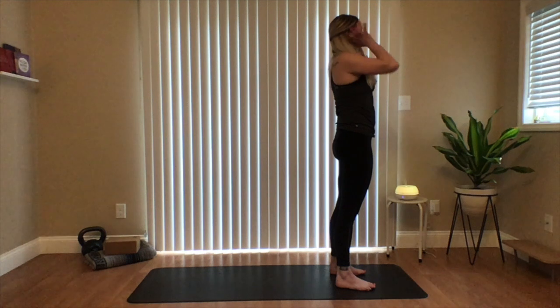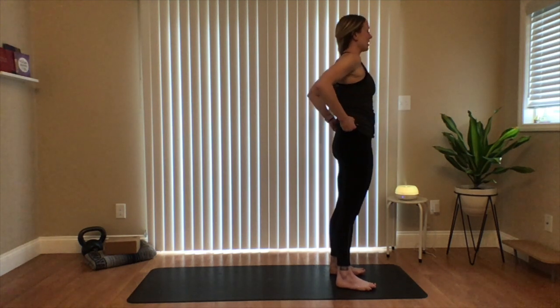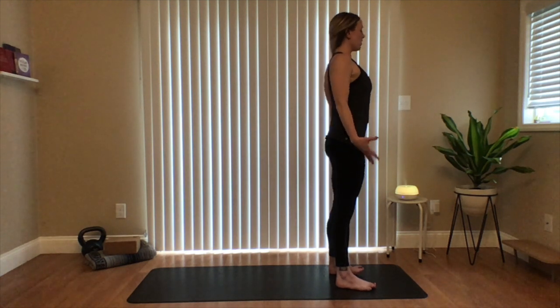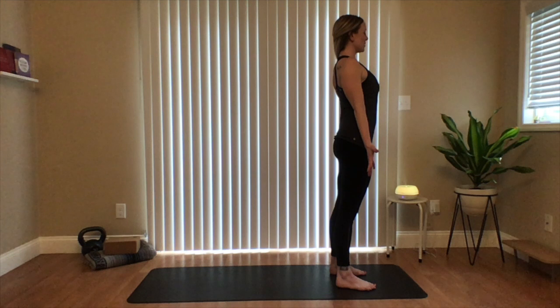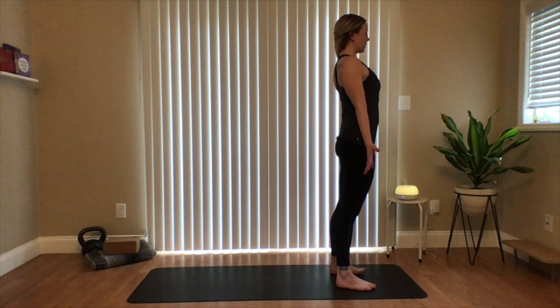And we find ourselves in mountain pose, letting the hands rest alongside the body, feeling that upward lift all the way from the inner arches of the feet. Close the eyes here for a second and just allow yourself to take it back to the breath.